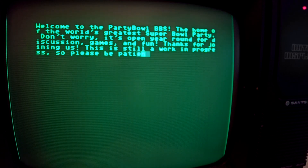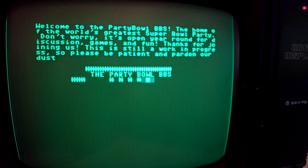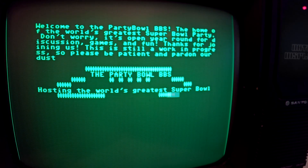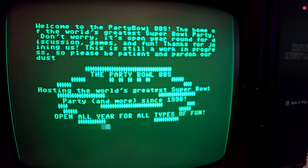You should definitely check out PartyBall BBS. Mikey is not only the nicest sysop I know, but the Synchronet system that the BBS is connected to is fantastic. For me it offers a great combination of old school BBS charm with smooth usability. Plus Synchronet doesn't have the typical spam you'd find in regular internet forums — here it's all about the content, no flashy gimmicks, just pure discussion. Ideal.